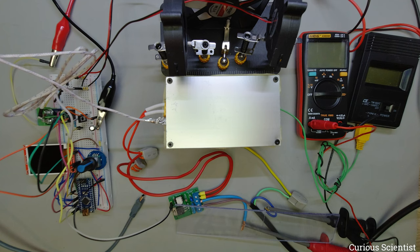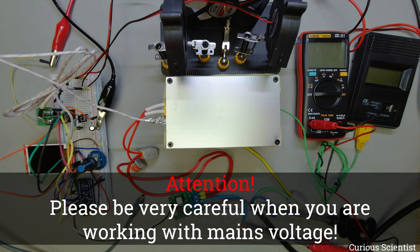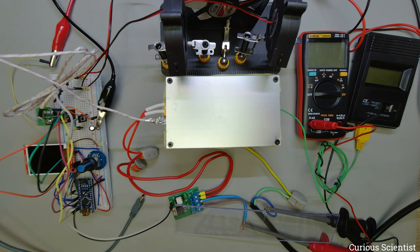And then I will try to make a test. Before starting the video I have to emphasize that this thing works with mains voltage. In Europe it is 230 volts and that can hurt you really badly if you are not doing things properly. So I just want to let you know that this project is kind of dangerous — if you don't know what you are doing you can get hurt. Please be very very careful when you are working with mains voltage. I will also point out a few things I'm doing which could help us handle these things more safely. And if you notice something that I did wrong, let me know in the comments and we will discuss it and I will make a follow up in another video.